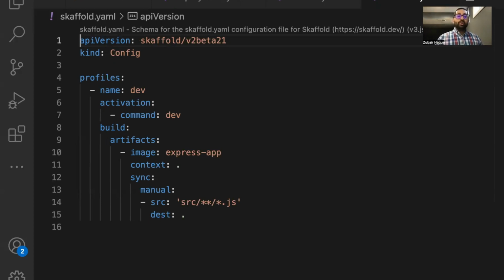And the source files where the index.js lives, that is where all of the files will be synced. It's going to be syncing all of the JavaScript files inside of this project. On line 14, you'll see it is in glob format, which means it's using wildcards to match all of the multiple files that are JavaScript files in the source directory.